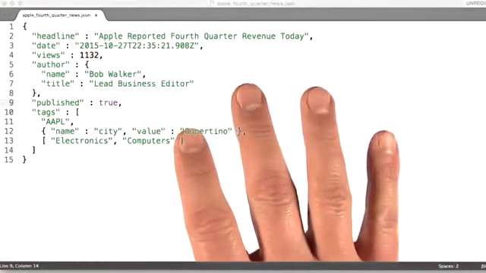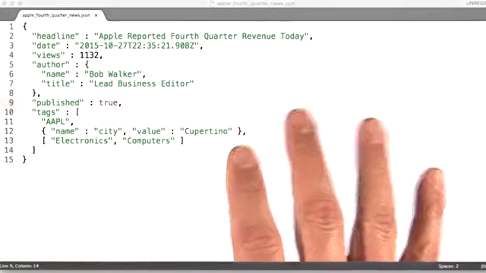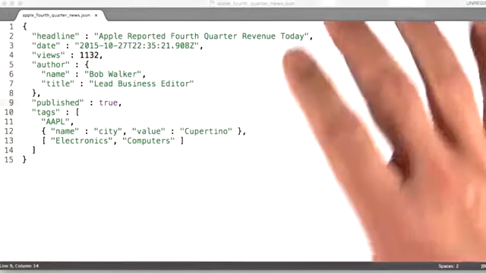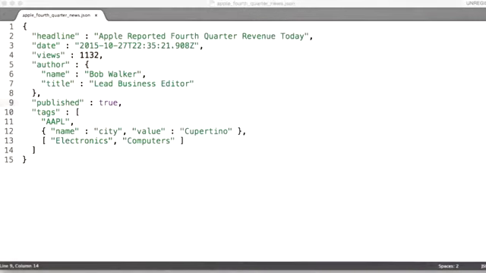Okay, now let's dive a little deeper into JSON just to make sure we're clear on all of the key details. There may be a few among us who need a little refresher on the ins and outs. We're going to work from this example, and the first thing that I want to review is that JSON objects are composed of key value pairs, as you can see here.